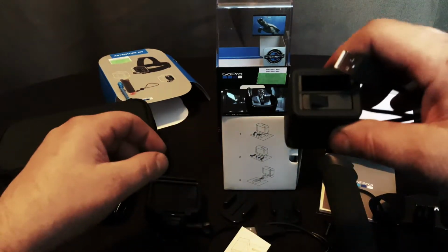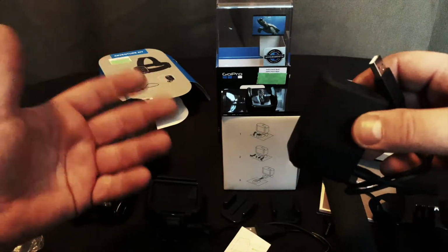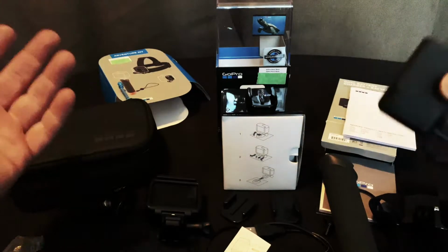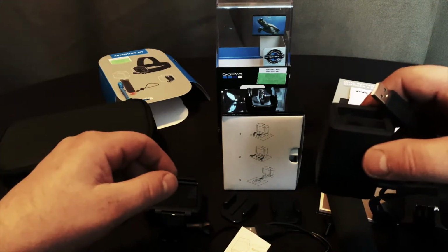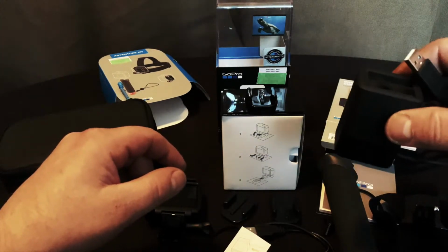Now, you also get the original battery that came with your GoPro, so it's nice to go with this little setup, because that way you always have two batteries charged, or you have one on the go, one in charging mode. It gives you the option that you can switch back and forth when you need it, especially if you're out in cold weather, because the cold weather does tend to suck your battery dry pretty quickly.